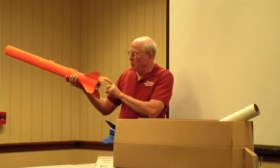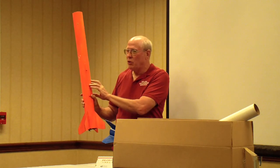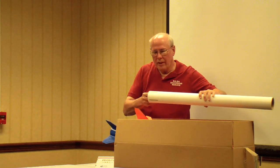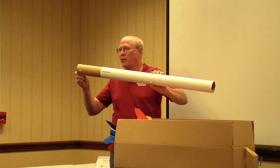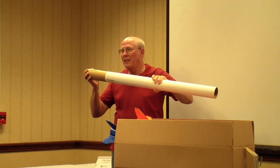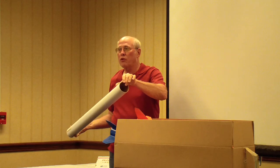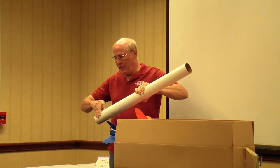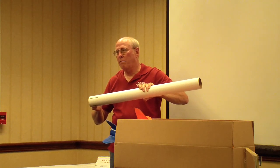The reason I could put a motor this size in a Big Daddy tube, normally this T300 tube you wouldn't consider it high power. What I did is I've got a full length coupler that's also slotted. So it goes in almost full length. It only leaves enough room for the nose cone shoulder on the front. A lot of strength, because this tube now, with the coupler in there, is 50% stronger than a LOC three-inch high power.